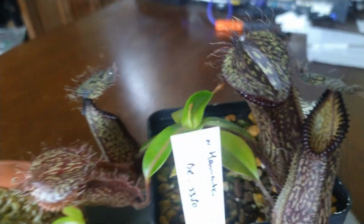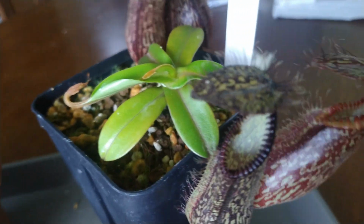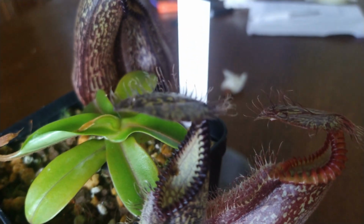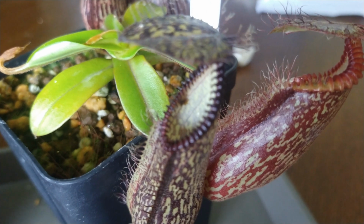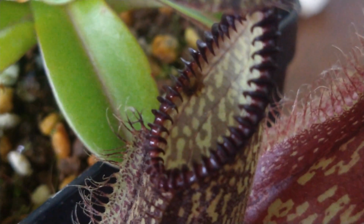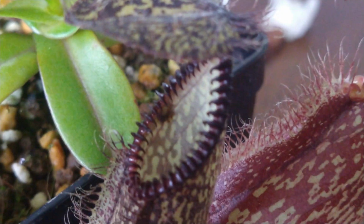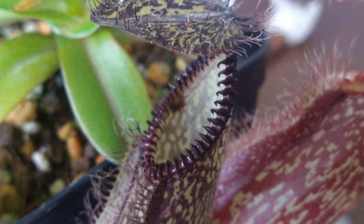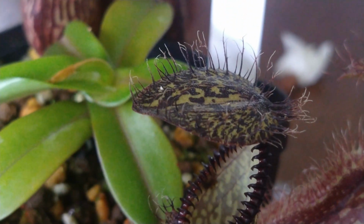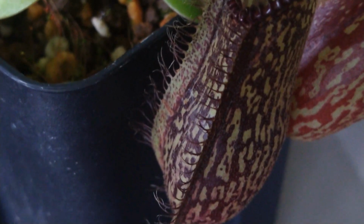Like I say, it's not a massive plant, but the traps it's got currently on this are just utterly beautiful, I think. Again, we'll just go in a bit closer on this one, so wait for the camera to actually focus. There we go. So again, that looks... Okay, we'll lock the focus on that. That I think looks so nice.